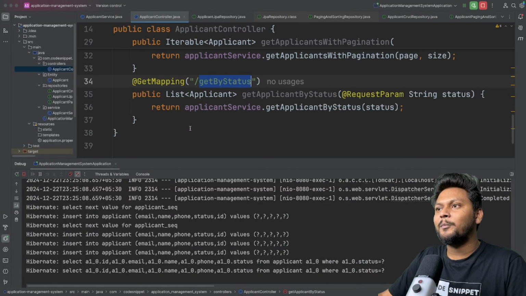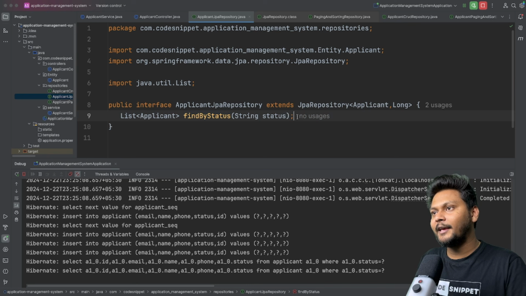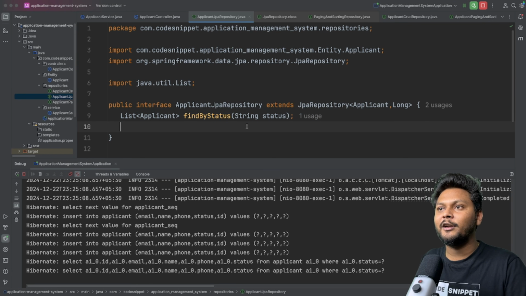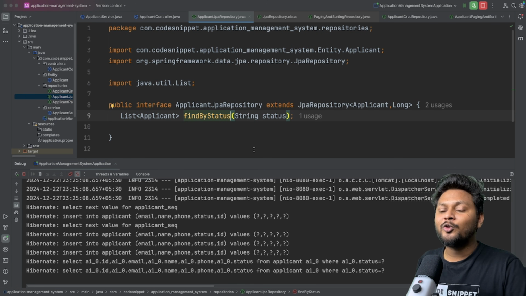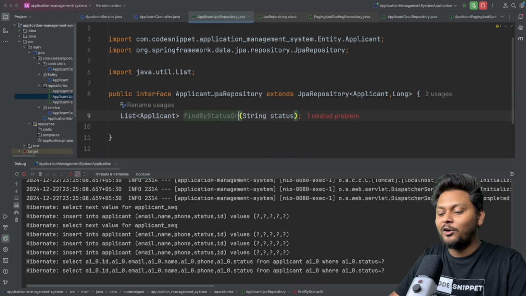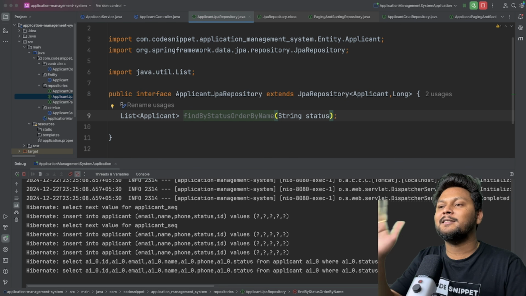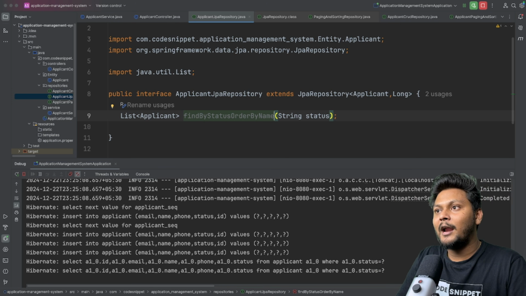And this also supports sorting. Okay, so let me tell you that as well. If I go back to the JPA repository, then I can also add something like sorting, in what order I want to sort it. So for example, I want to sort these guys, so I'll use the order by clause. We use the order by clause in SQL. So I'll say order by name. Order by name, that means the name of these guys, and what order I should give, let me give ascending.